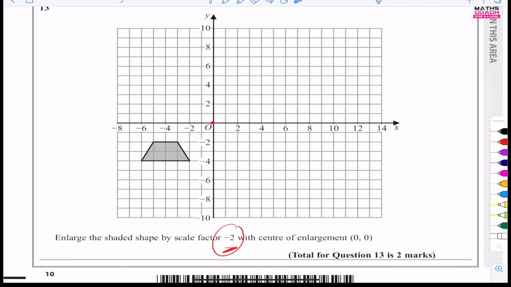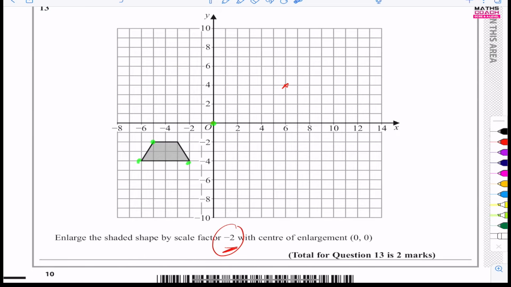So let's start off with this point first. To get to it, we went from 0 to -3 here, and then we went down by 2. So instead of going back by 3, we're going to multiply that 3 by 2. So 3 times 2 is 6, but we're going to go forwards by 6 right there. And this was going down by 2, so we're going to go up by 4 right there. So this is where this first point is, right here. And we can do that with all the other points as well.